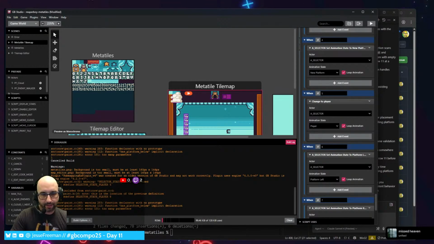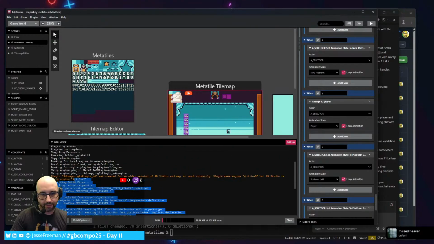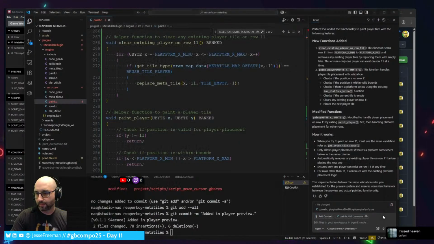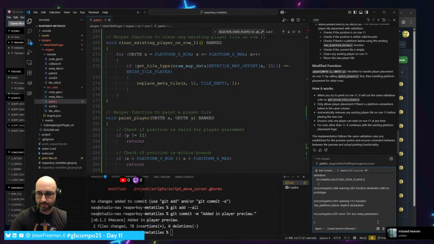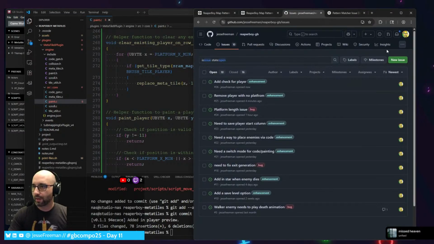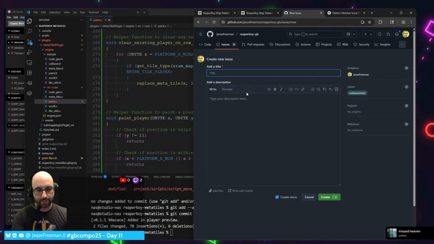Yeah, I did not like that idea. Move exit to player position in editor.